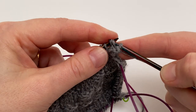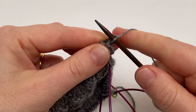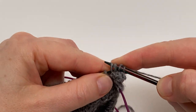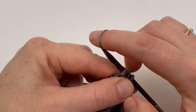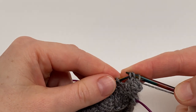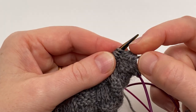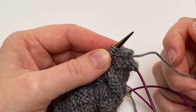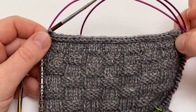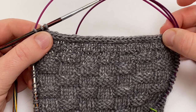Slip them back to the left needle and again knit two, SSK. You can do a knit two together through the back loop, or whatever your preferred left leaning decrease is fine. We continue to work that all the way along until we reach the corner marker. You can see the edging is starting to take shape — don't worry about how it looks until you've done quite a good length of it, because it does settle down. Continue working knit two, SSK, and slip the stitches back to the left needle all the way along the edge to create that really smart I-cord edging.